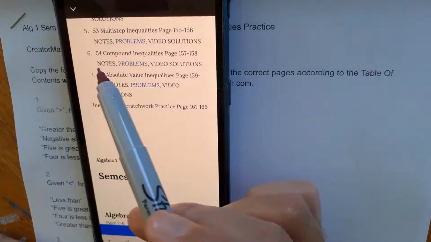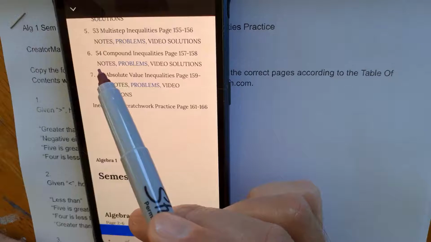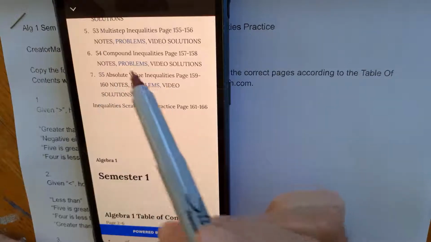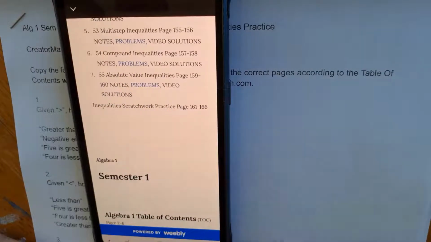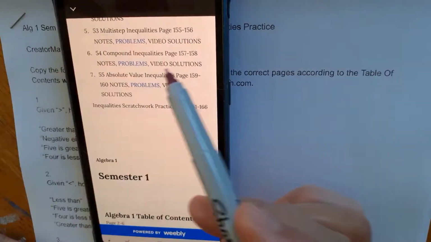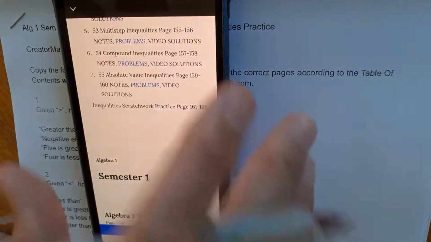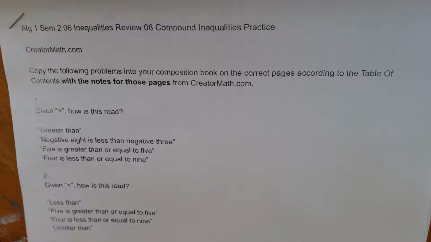Here will be the notes. That'll be linked there when that's up. It's not up right now, but it will be by the time you get there. The problem set is what we're doing right now. You can download that if you like, and the video solution will be linked here. Okay, with that said, let's go and look at the problems.